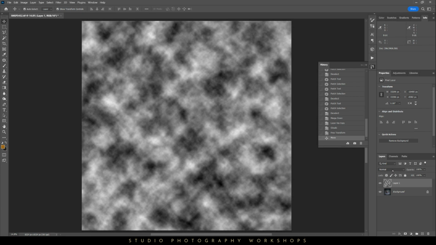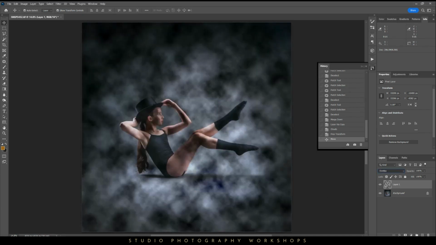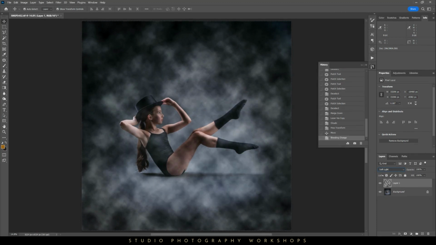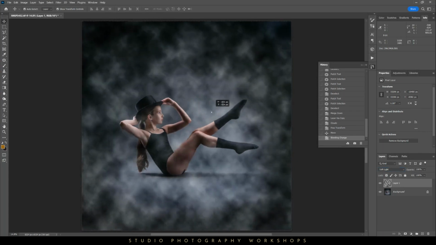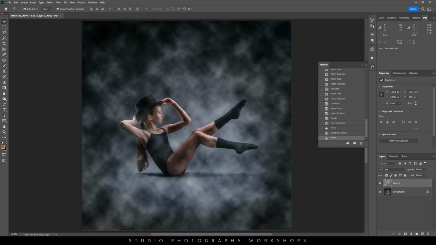But what I'm going to do, I'm going to change the layer setting now to either overlay or soft light. It's going to be different depending on how light or dark your image is. For me, it almost always is soft light, but occasionally overlay is the one that you need. Now we can see her through it, and we can still play around and move our texture a little bit if we want to. It's going to be more effective in the shadows and less effective in the highlights in the middle.